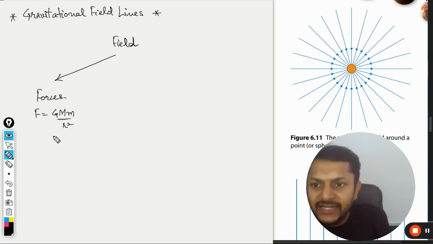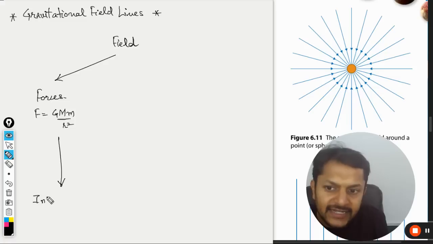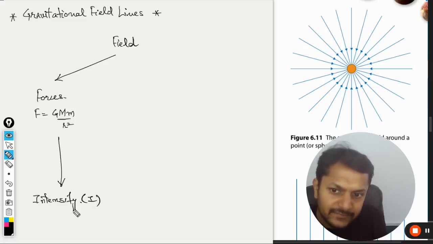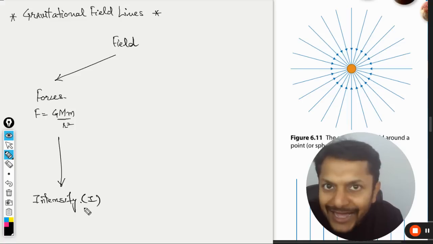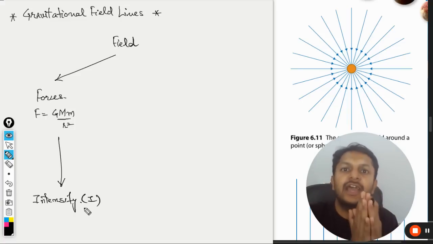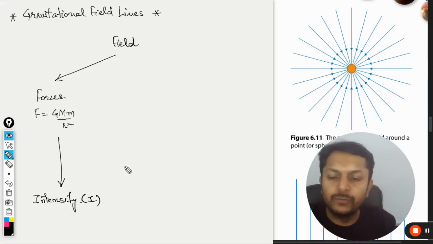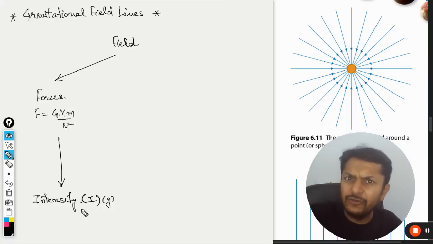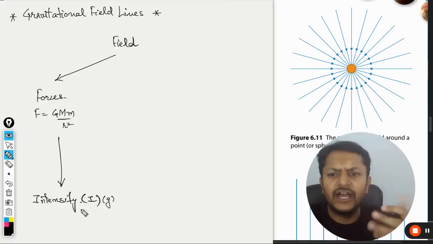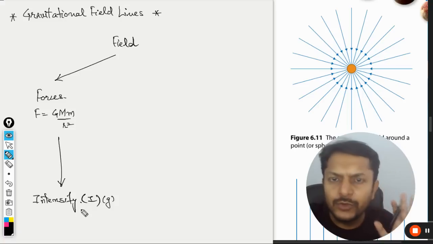After that, what we did, we converted it into gravitational field intensity or the gravitational field strength. Now, in the gravitational field, it should be written as capital I, but that is not used as a symbol in IB physics books. So they are instead using g only, but that is really contested, I would say. But still, okay, fine. IB physics books are doing it like that, so you can do it like that.